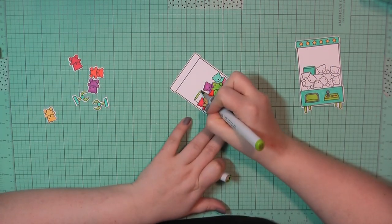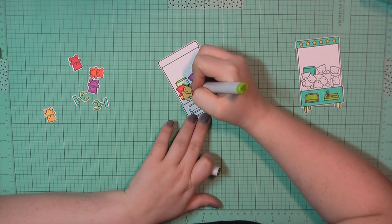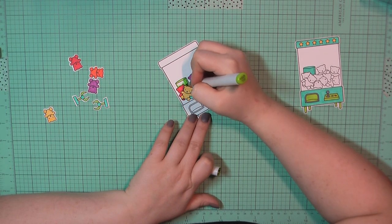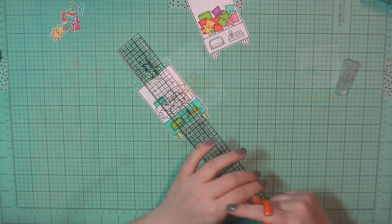And then at this point, I realized that I needed to color that tube in the background on the same one as the bears. But that worked out well because I thought the other one had too much blue, so sort of a happy accident.